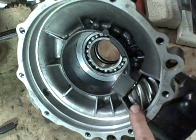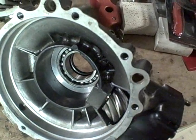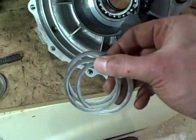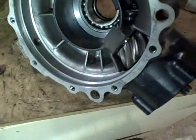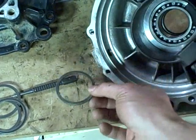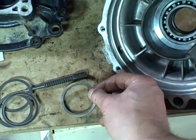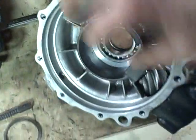I removed this large gear again because it didn't seem to be meshing with the other gear properly — something just didn't feel right. I realized I had mixed the shim sets up. The three thin shims on the workbench actually belong to the front differential assembly shim set. I checked my earlier video and confirmed that the correct set for this side includes three shims paired with this spacer. So the shims and spacer go in there — same method as before, sliding them onto the shaft of the large gear and feeding it through.